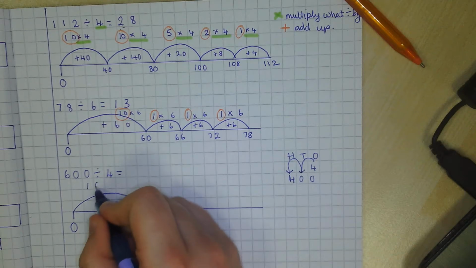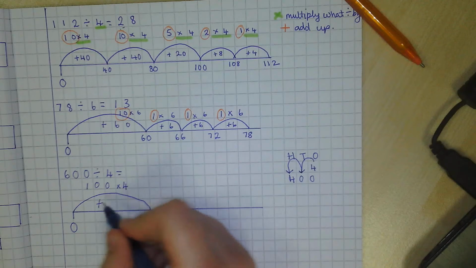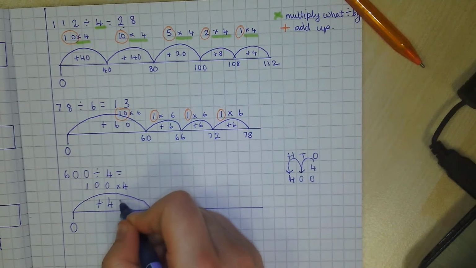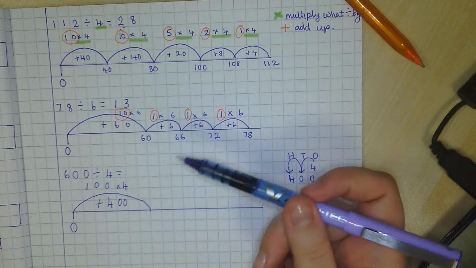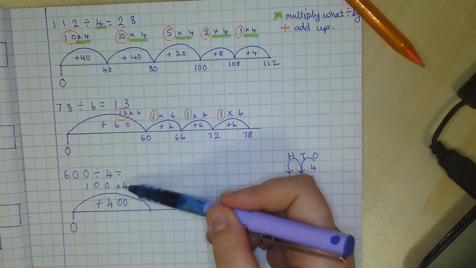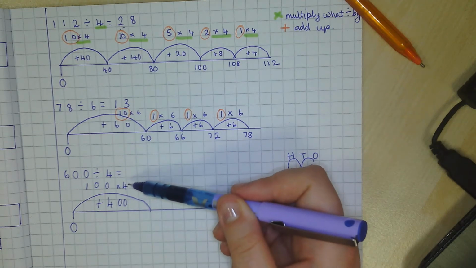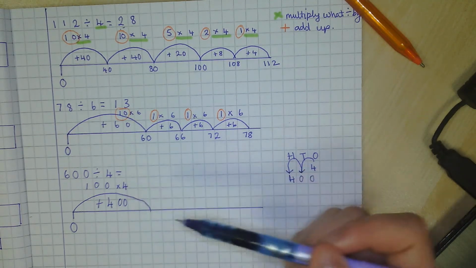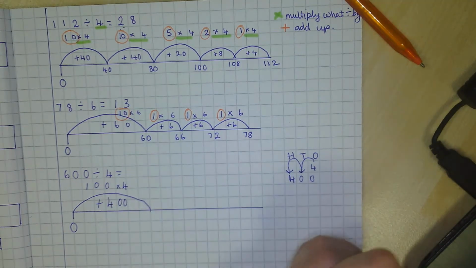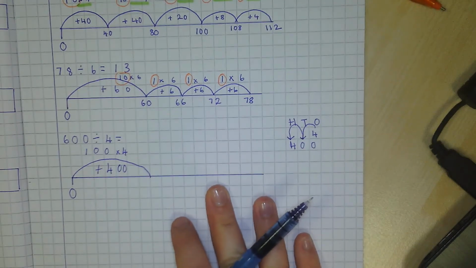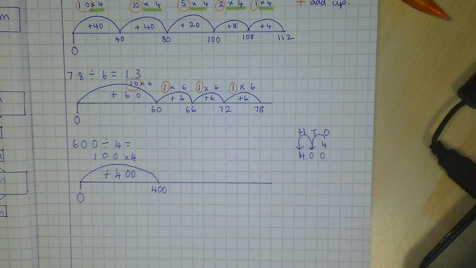So here, 100 multiplied by 4. And that, as we know, is 400. You can also think in your head that if I did 4 times 10, that gives me 40, and then I can times 40 by 10, that will give me 400. Therefore, 10 times 10 is 100, so I know I've got to multiply it by 4. So we land on 400.